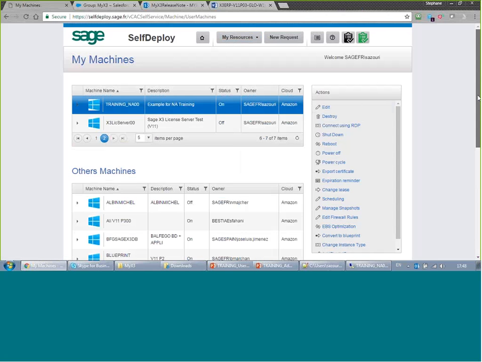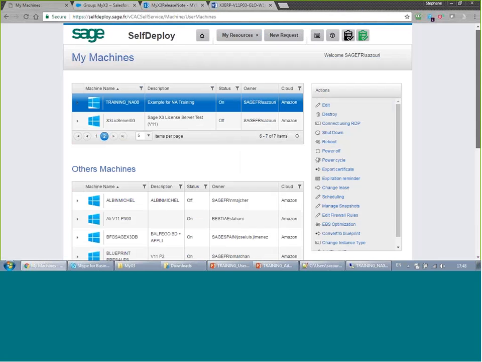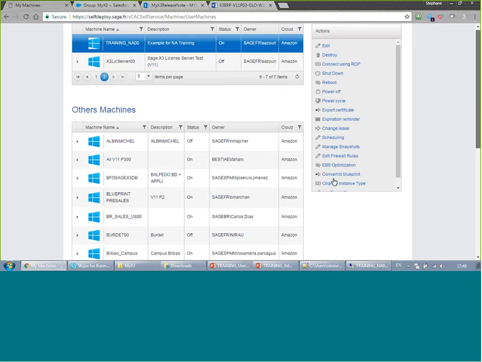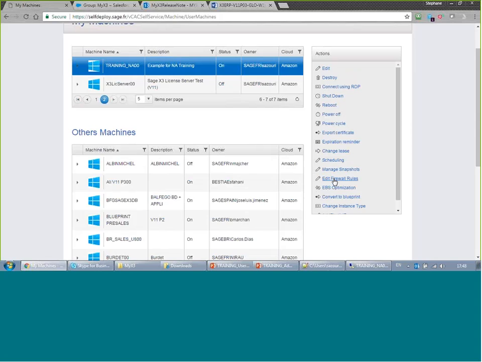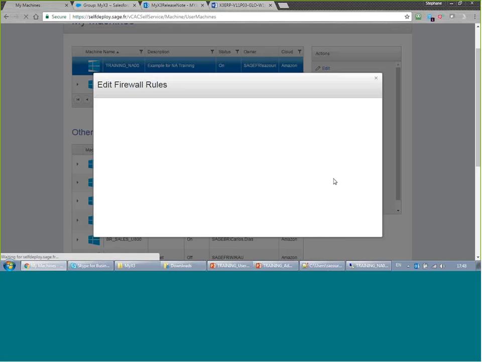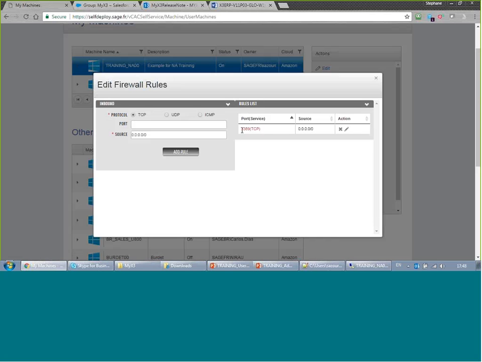And I'm going to click Firewall Rules. Remember, by default, it has the remote desktop port that is open from anywhere, and that's why I was able to remote desktop into it.